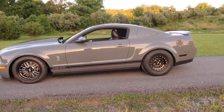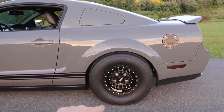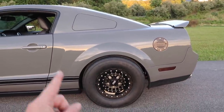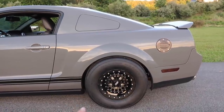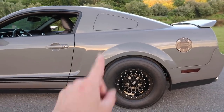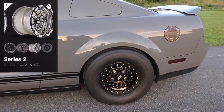And with the other wheels, if you want all the ARP stuff, you pretty much have to pay extra for them. That's just standard with Belak. The best part about them is their turnaround time frame is about 2 to 3 weeks. The other place was like 8 weeks, and I got these things super fast. I also powder coated them. If you don't get them powder coated and you get them standard, it is quicker.